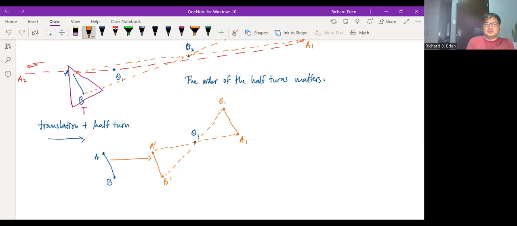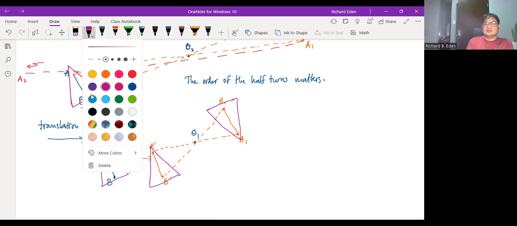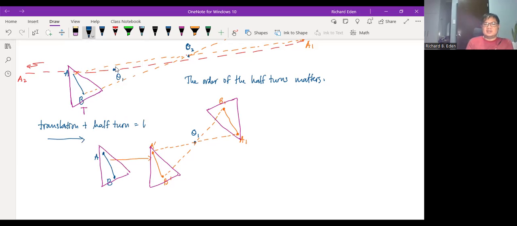Okay, in terms of the purple triangle that I was utilizing earlier, so ito pa rin, the purple triangle would be translated, but then after the rotation, it's gonna turn over. So basically, another rotation po. Yes, it's gonna be a half turn, at a different center. So it's gonna be a half turn. And then where is the center gonna be? It's somewhere else, but it's definitely not O1.